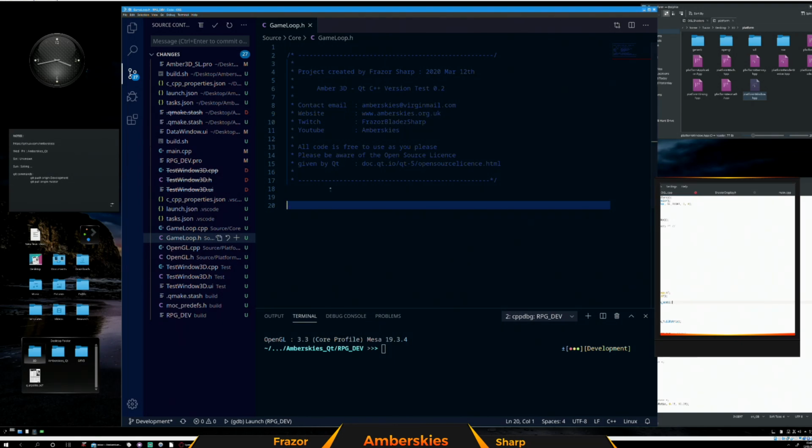If I close it like this, it'll open like this. Did that not tick it? Why didn't it have them?